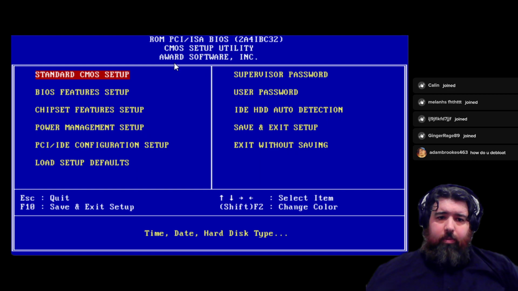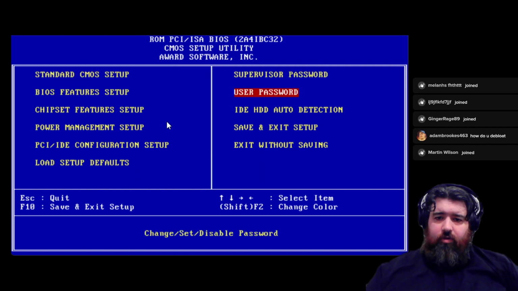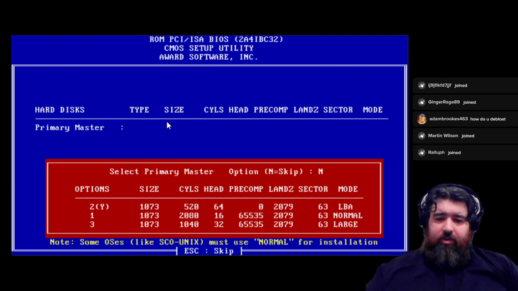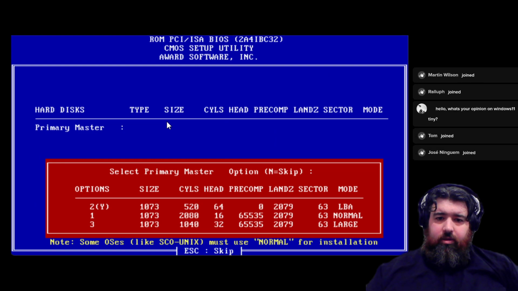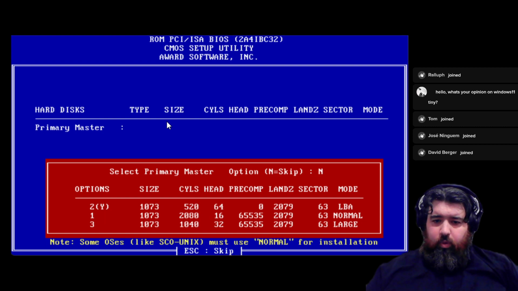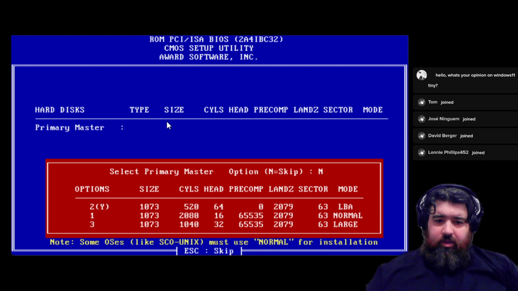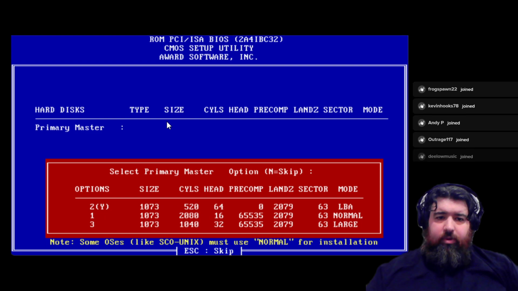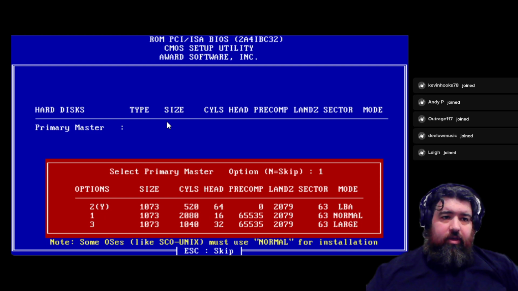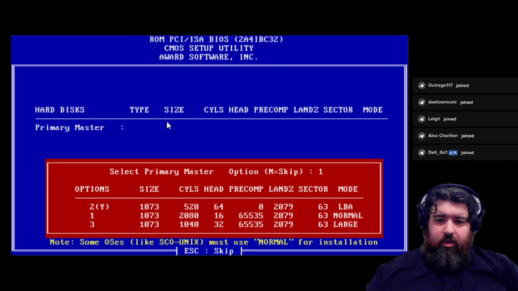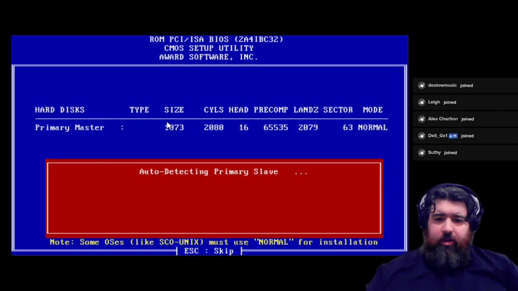So I'm going to pop over to here, and I'm going to do another drive auto detection, and we'll see if it picks up this time. So we have here size 1073. Right, so it's number 1, that's right, isn't it? Because I had 16 heads. Yep, so I'm going to select number 1 and double check the size. Heads 16. How many sectors were there? I did write it down. So there was 63 heads. No, there's 16 heads. And 2080 cylinders, that's fine. So I'm going to go for number 1.